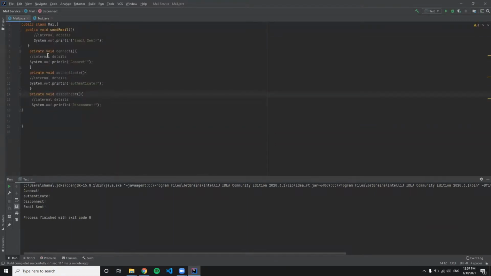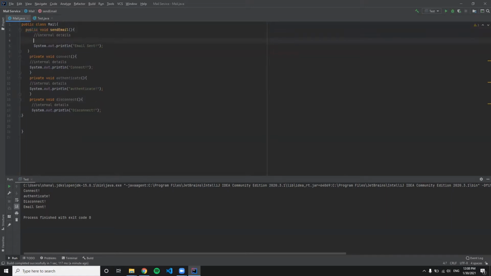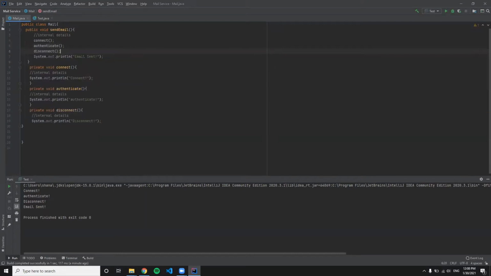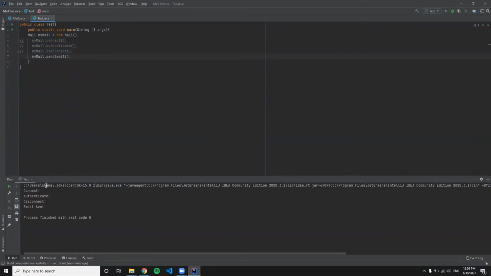And now I'm going to use these three methods inside the class, but in another method, which is send email, which is going to stay public in this case. So I'm going to connect first, authenticate, disconnect, and after it disconnects, it's going to give me the notification that the email is sent. So now it did the same thing. It connected, authenticated, disconnected. The only difference is that I'm using abstraction, and in abstraction, no one from outside the class can access the private methods in the class that are just used for something inside this class and shouldn't be accessed by any other class.